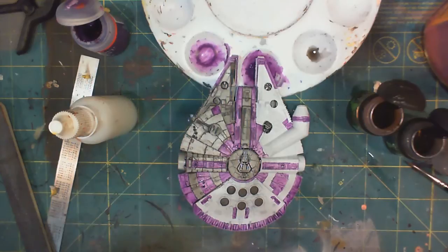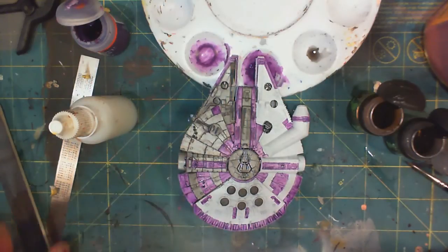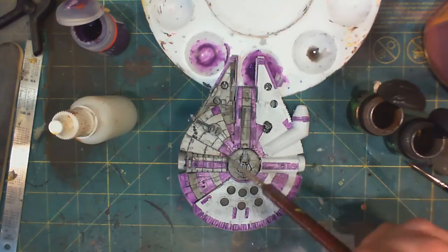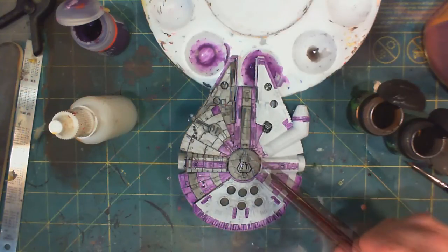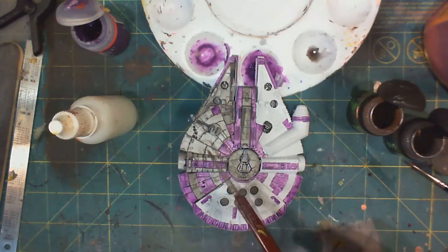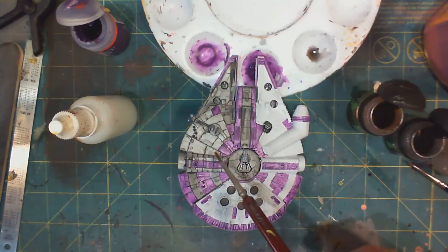So this is kind of my favorite part. I like weathering. Weathering is fun. And I'm doing something kind of interesting here that perhaps you've never seen, and is, well, let me just explain. So if you look at this area here, this is what we're going for. This is sort of the finished product. And I think you'll find that it's a little bit more weathered than a Millennium Falcon style weathering would be. And I can explain how to do this, and it's not that hard at all, actually.